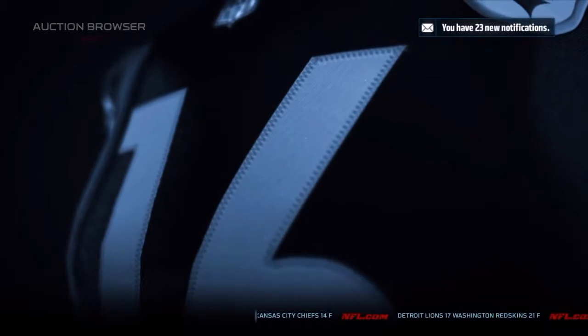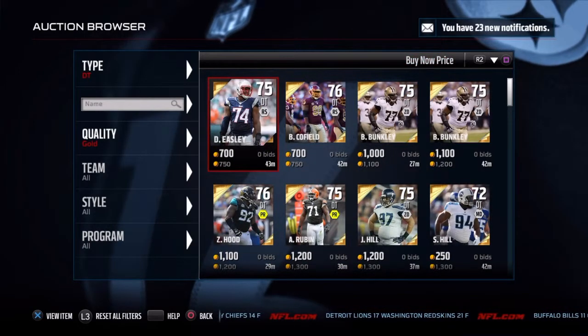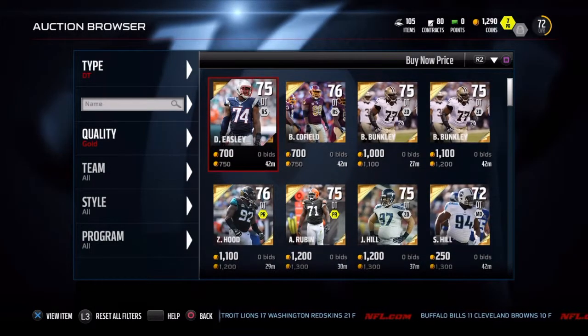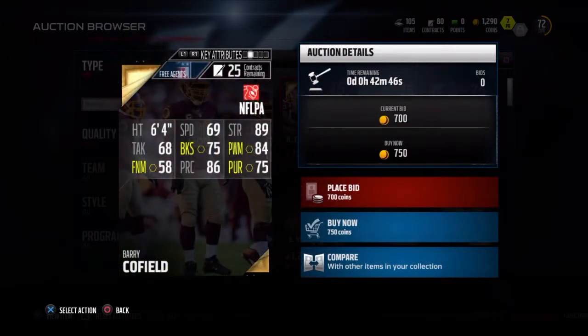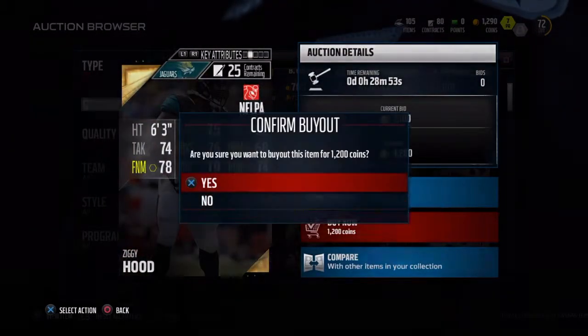Okay. Auction one. All right. Cool. Let's get back on. There we go. Can we buy one more high overall? How many coins? Okay, 1,200. That's the highest overall we can buy. Oh, what is this? Barry Cofield? He was like an elite that you got out of every pack. Oh, another fast D-tackle. All right, so we got a fast defensive line now.